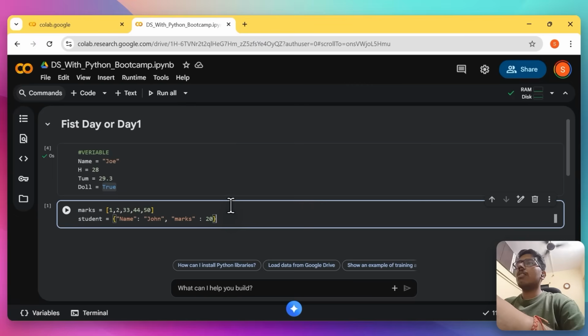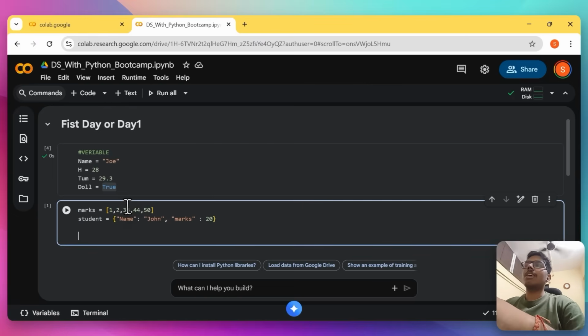So these are the user-defined data types, or what we can say, list and dictionary. A list is nothing but an array, and this is a dictionary. In JavaScript or in Java also, you have studied all this, like what is an array, what is a dictionary. In the same way, in Python it is called a list, and you can perform list slicing on it, and you can also perform dictionary operations, basically taking out the key and value. It stores in a key and value pair.